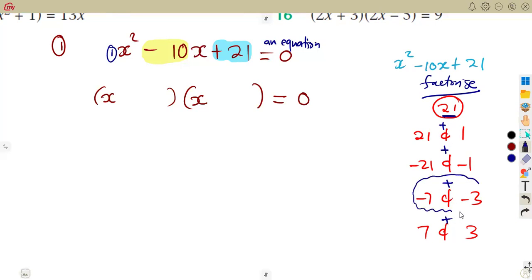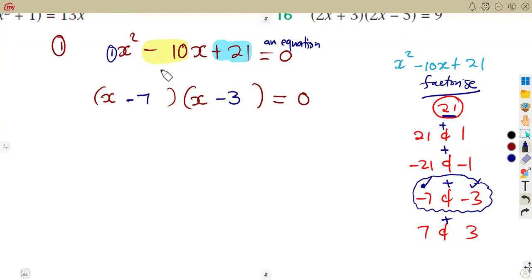We are going to obtain a negative 10 on these numbers, minus 3 and a minus 7. If we add minus 7 plus a minus 3 like this, we are going to obtain a minus 10, which is this now. So we need that combination. You multiply, you get 21. You add, you get the minus 10. So these are the numbers. We take the numbers as they are, the minus 7 and the minus 3. So that's a minus 7, a minus 3 in each part. You have to replace those numbers that you're saying they are products of 21, but if you add, they'll give you a minus 10.